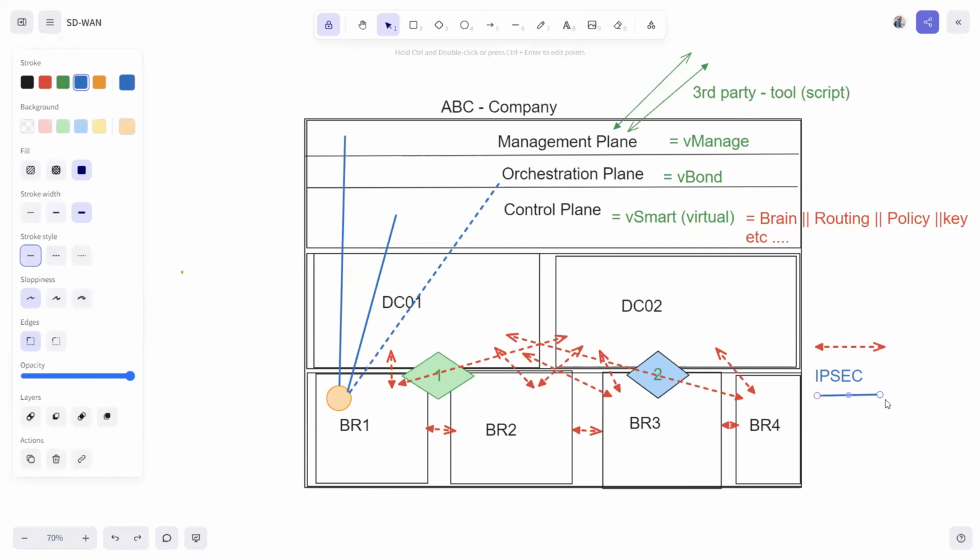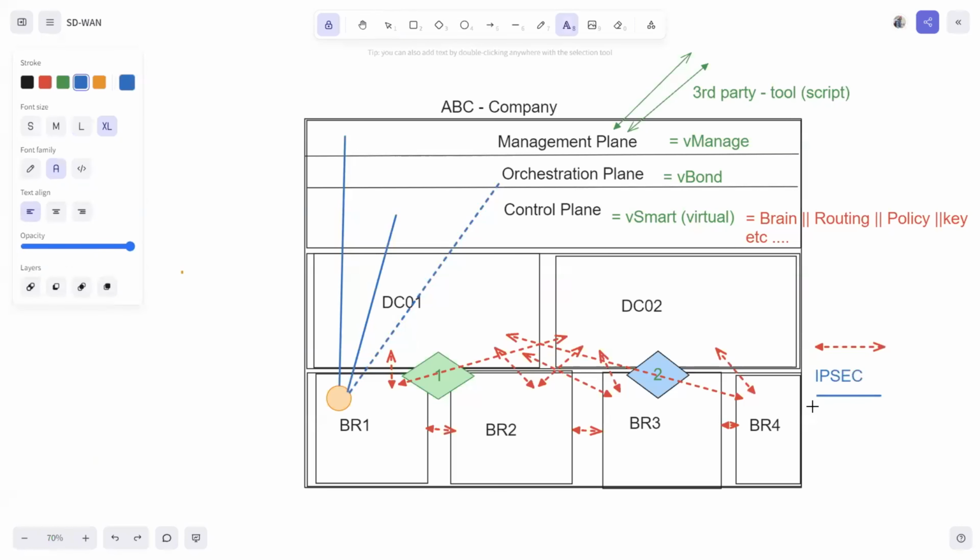Again, we have to study that more and more. These control connections are either DTLS or TLS, and they may be a DTLS, UDP-based tunnel, or a TCP-based tunnel where you are sending the control packets.